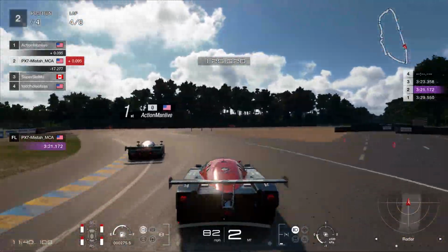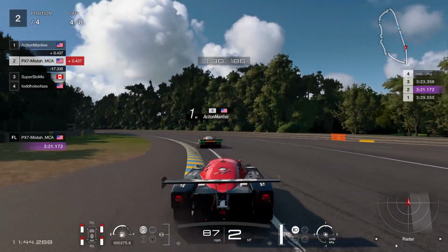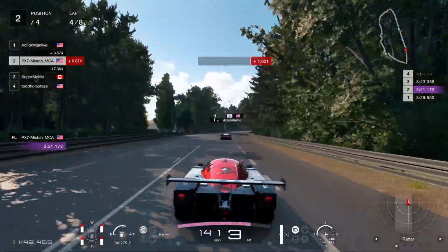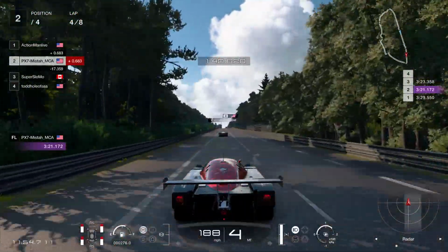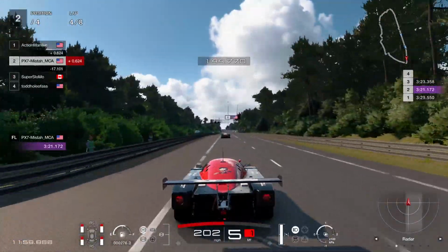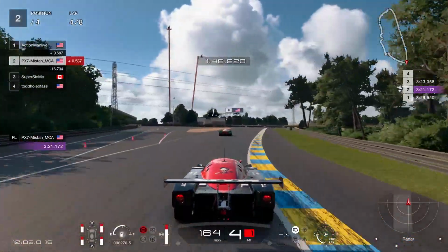The tire wear is also a little worse than the Mazda, so you want to be a little more careful as you're coming out of the low speed corners, because this car will also catch you by surprise if you're not careful. So at the end of the day, this is a one-stop race. The go-to car is the Mazda 787B, but an alternate choice is the Sauber Mercedes.